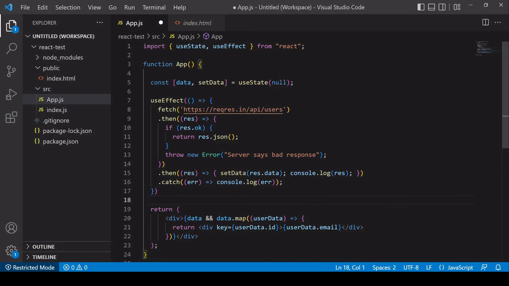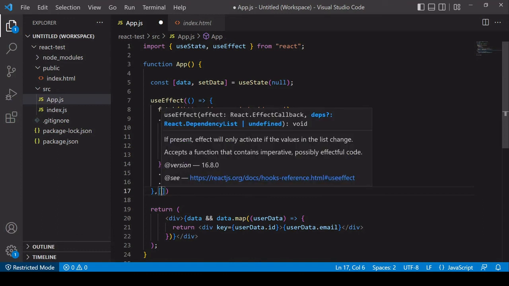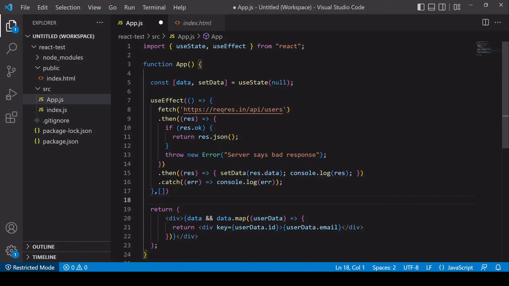So what you do is you pass in an empty array in the second argument position, and this is specifying to the useEffect hook that you want this to run just once, and you don't want it to run again dependent upon a bit of state. If I included the state value data here, it would run just as before. In fact, if I didn't make a second argument, it would also run just as before. You need to make sure, if you only want it to run once, that you do pass in this empty array in the second position.